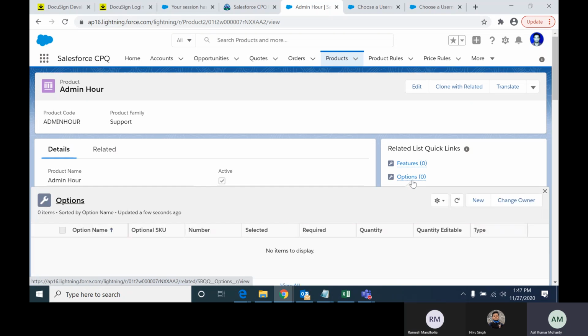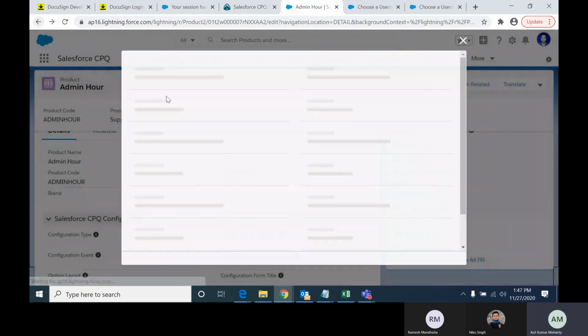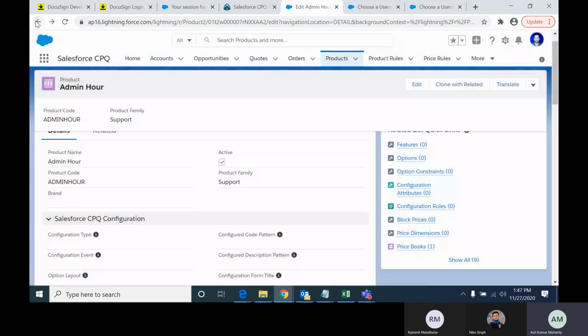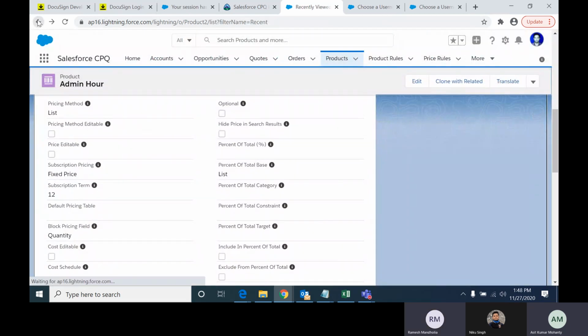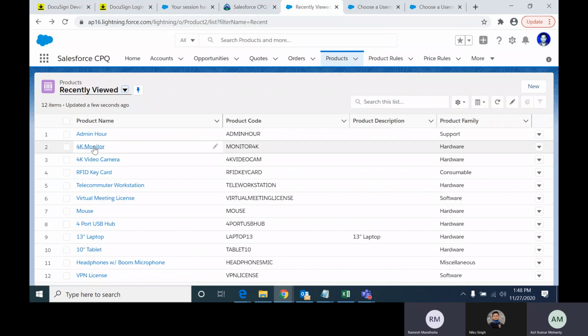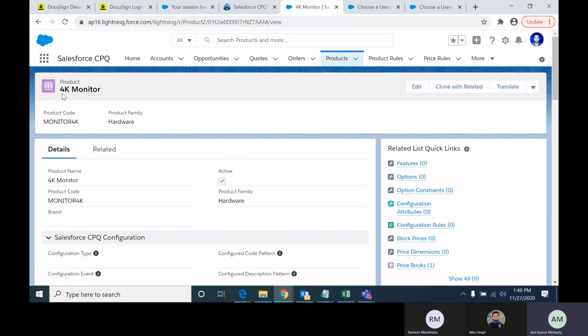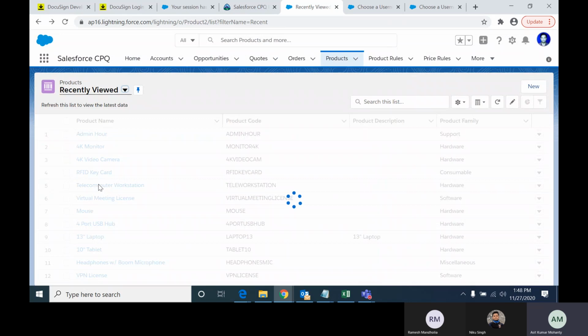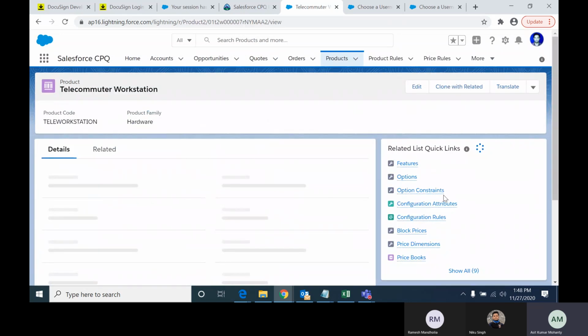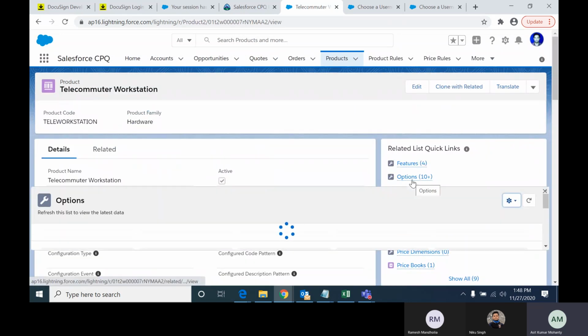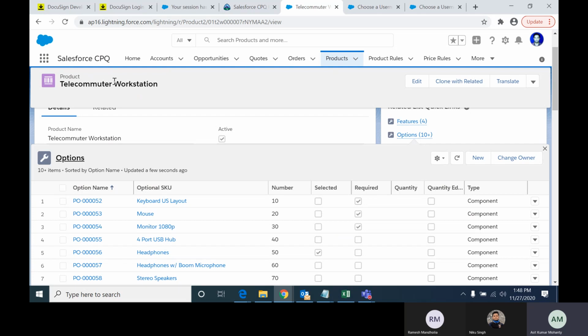There are no options. So if any product has options, then we will call that product a bundle. Let's say 4K monitor, I don't have options. Let's say telecommuter workstation. We have some options, 10 plus options. So this is a bundle.